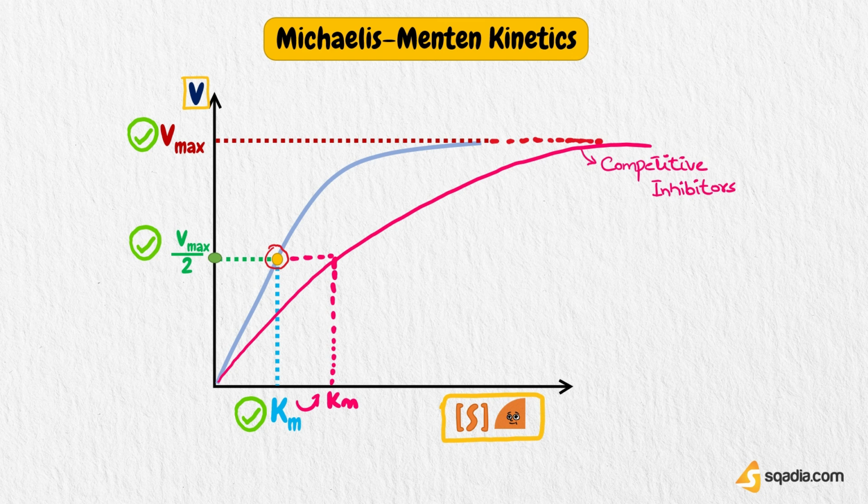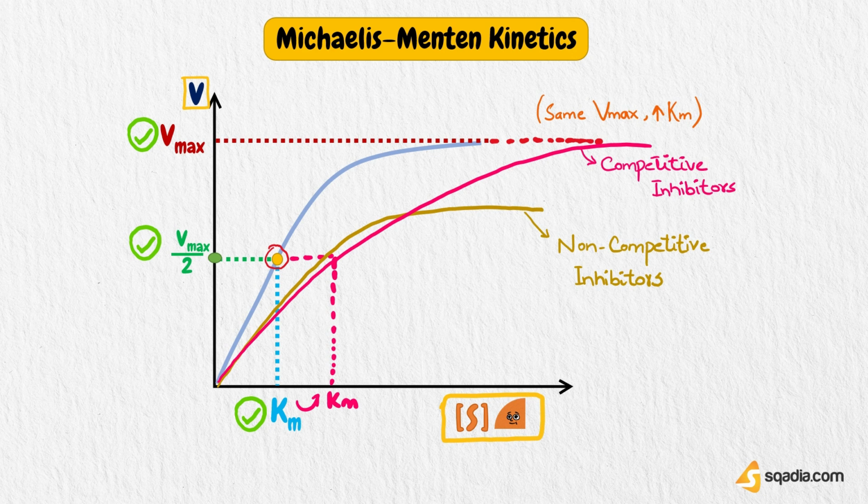Now let's talk about non-competitive inhibitors. So this is like destroying the enzymes altogether. In this graph, we can see the Vmax falls because some enzymes are simply not working anymore. So what's interesting is that the Vmax is changed. It has become lower, but the Km, the Michaelis constant, remains the same. This means that there is just less functional enzyme around because of the non-competitive inhibitors.